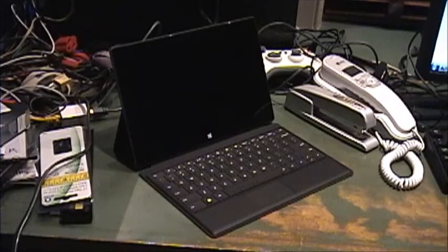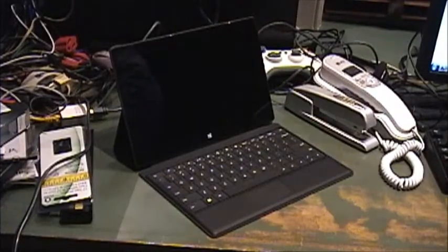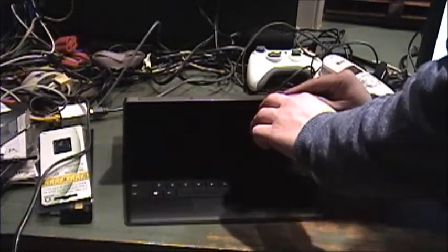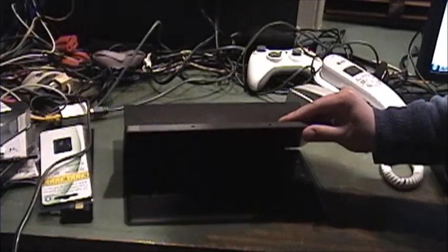Anyway, it has two 720p HD LifeCams, front and rear facing. That's the one up here and one right behind that. One megapixel each. There are two microphones on the top here, one there and one there. Those are the two microphones right there. So it does have stereo microphones, which I think is pretty cool.